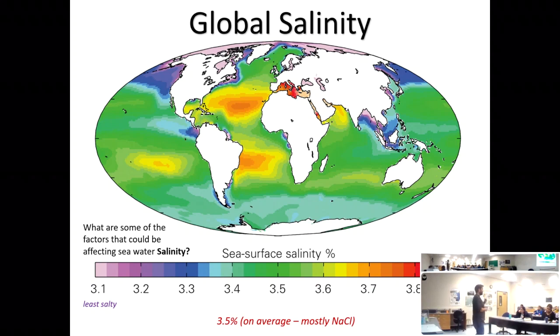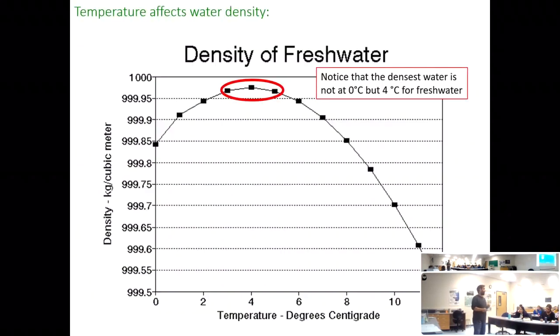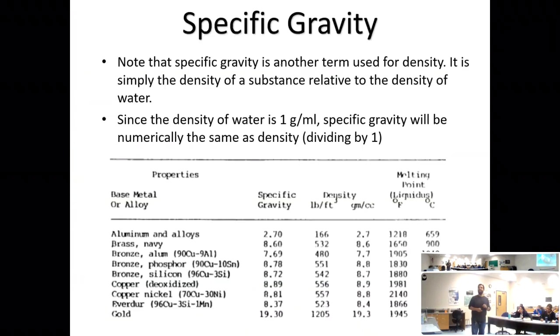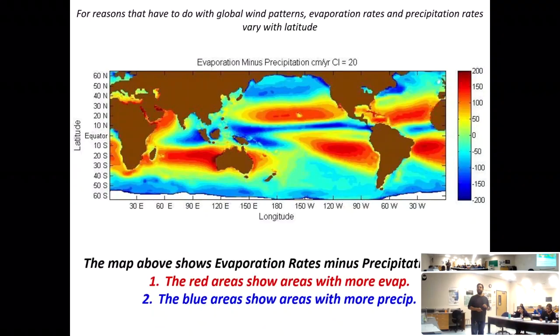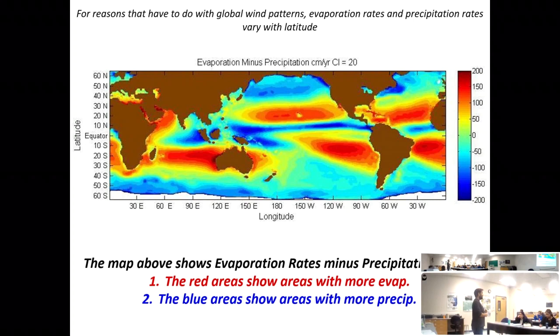So I hope you can remember, maybe we go back a little bit. I want you to remember this. We looked at this. Remember we talked about evaporation, places where evaporation outpaces precipitation? We'll learn later in this course why we see these patterns the way that we do. But evaporation is the opposite of precipitation. So evaporation is going to make the water saltier. Right? It's going to make the water saltier.